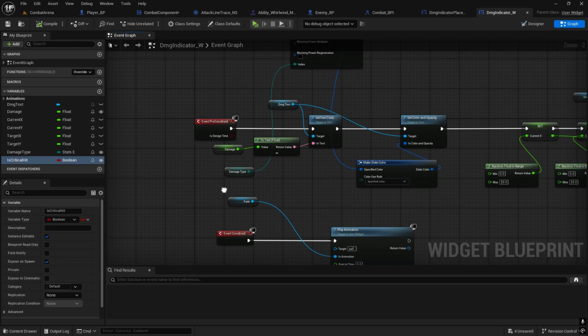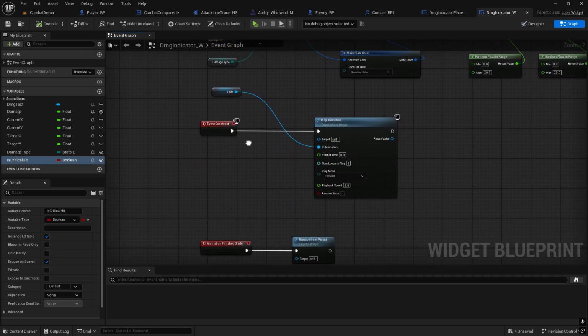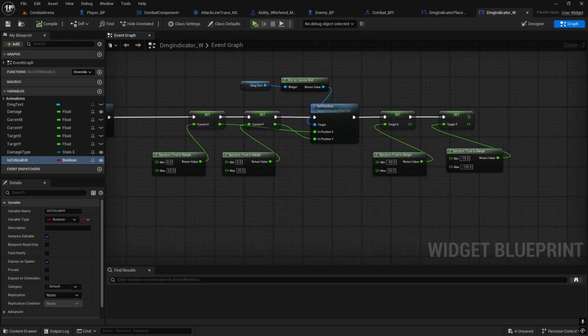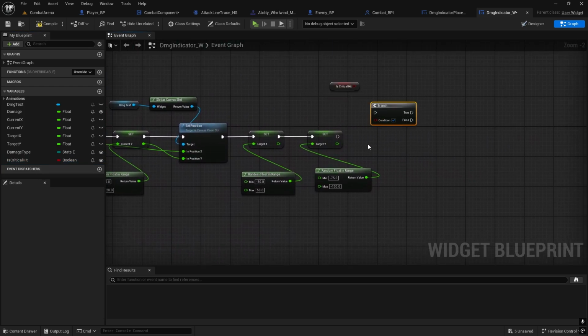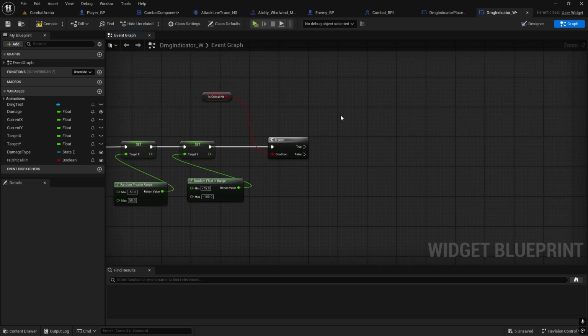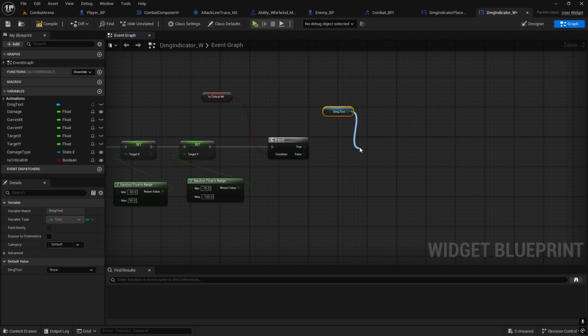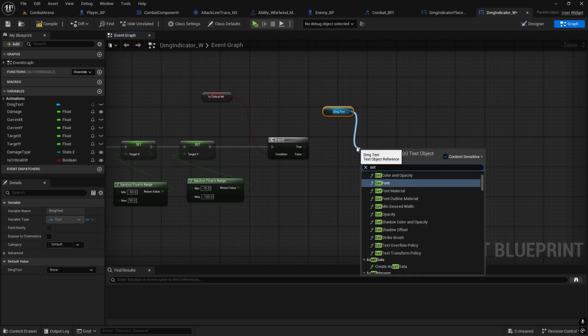So if you don't pass it straight away, then we won't be able to actually tell if it's a critical hit. And now in the end, we're going to get this, do a branch, do critical hit, and now if it is actually a critical hit, we're going to get the damage text and increase the size.